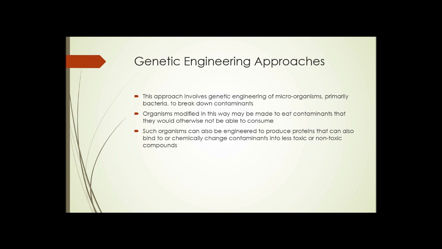And finally, there are genetic engineering approaches where microorganisms, primarily bacteria, but work is also being done on fungi, are specifically designed to break down certain contaminants. They have genes spliced in that cause them to create certain proteins, which then break apart, decompose the toxic materials into non-toxic materials. It may be necessary to do different waves of this to break down materials into something less toxic and then apply a different genetically engineered microbe to break down those things into something non-toxic, or it may be done in one shot.